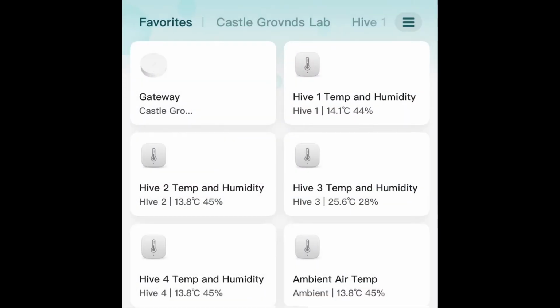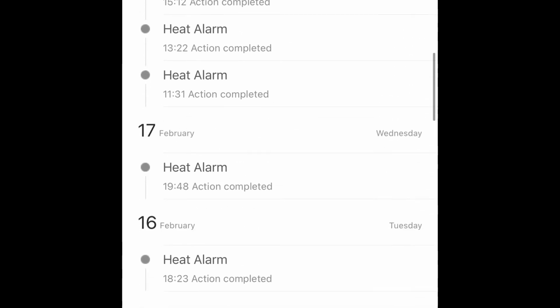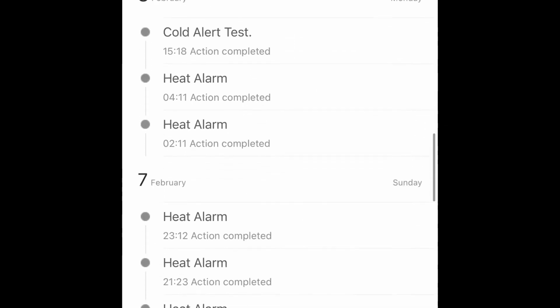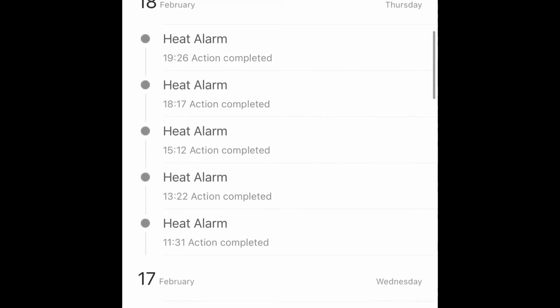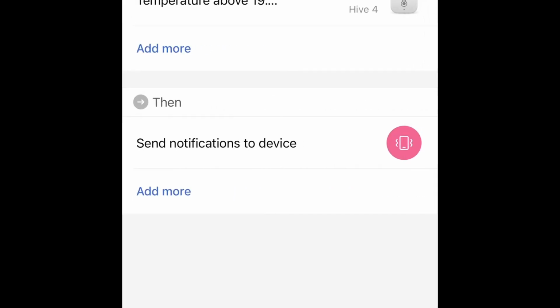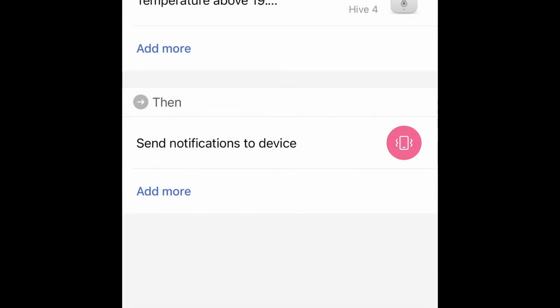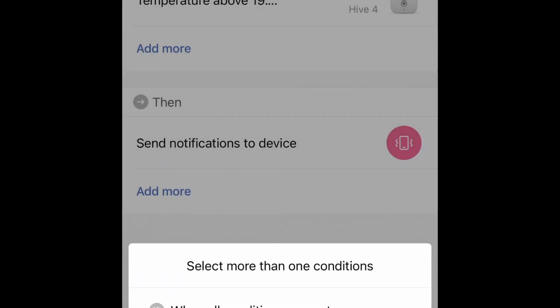And here you can kind of see how the automation is set up, and within that are the notifications. You can see I've got a cold and a hot alarm set up just as a test, and you can go back and see any time that you went over and under. And this is where you kind of set the if-then statements if you want to link multiple devices, and that's pretty much the gist of it. Works pretty well.